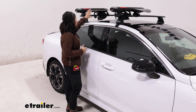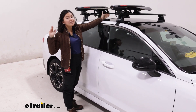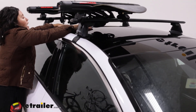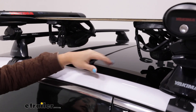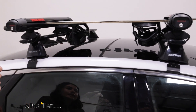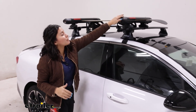I currently have a single snowboard on here — this is the Evo 4. You can get a longer version that carries up to six pairs of skis; this one carries up to four pairs of snowboards. With the bindings folded up, we have zero contact with our vehicle because, at the height without using the ski lift, we have it at six and three-quarter inches off the roof. That's a really good fit, and paired with a 32-inch crossbar spread, it allows you to carry snowboards and skis of different lengths.